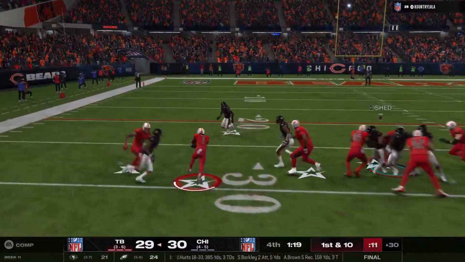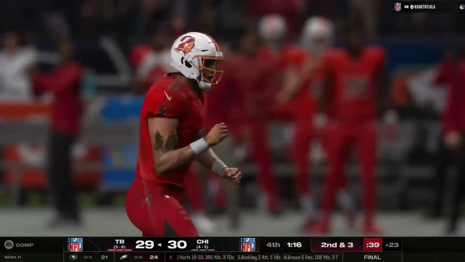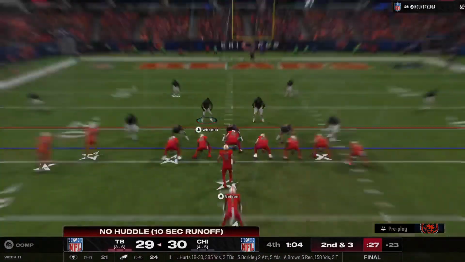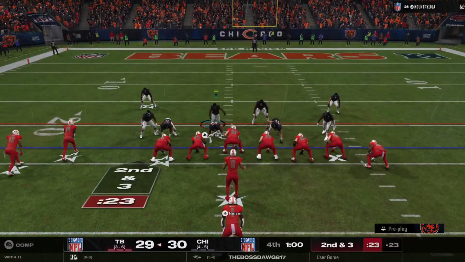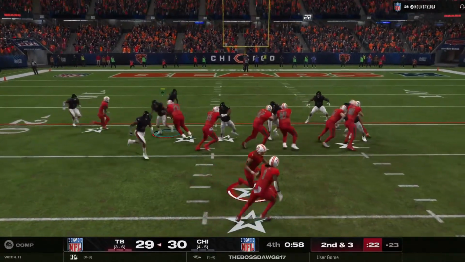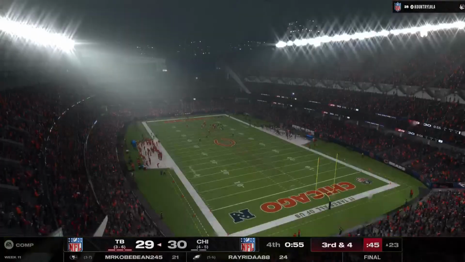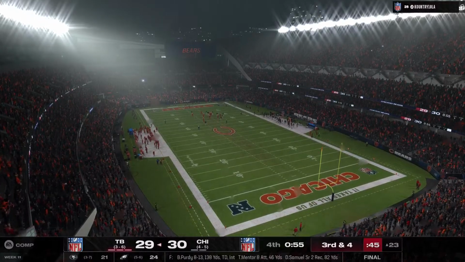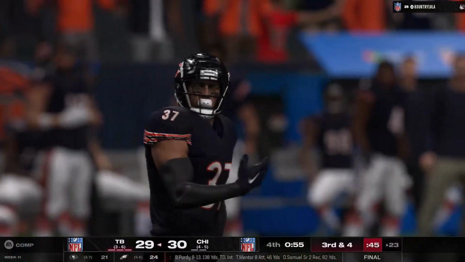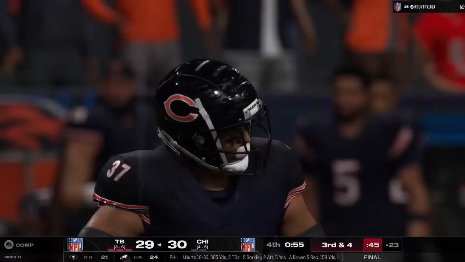A run with White, and he finds some space, tackled after a gain of 7 on 1st down. Here's White. He'll be stacked up at the line of scrimmage. No gain on the play. The Bears will use one of their timeouts here. Clock is stopped, 55 seconds remaining here in the game.